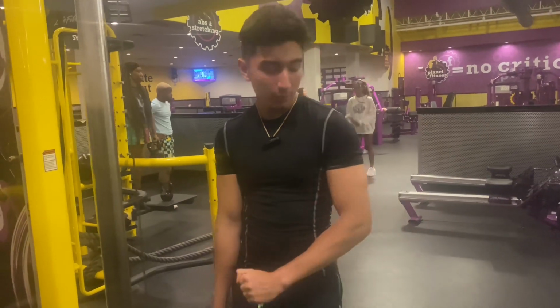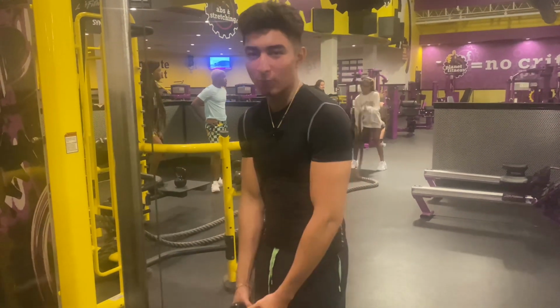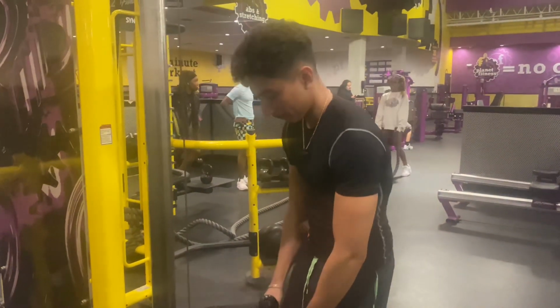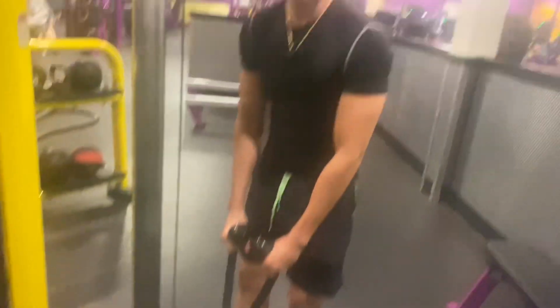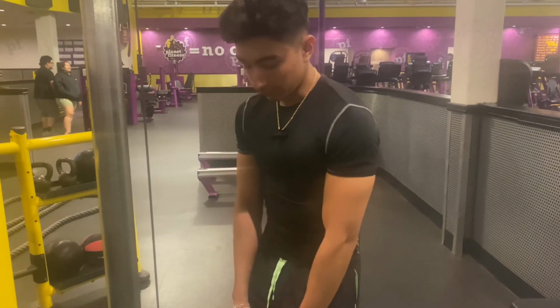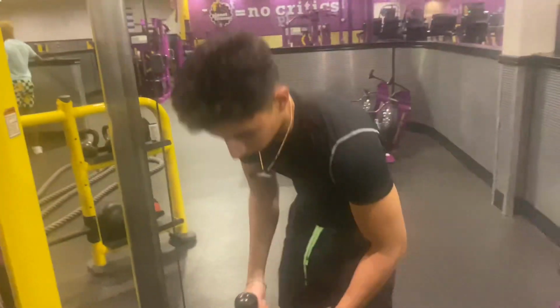For the last exercise of this bicep and forearm workout, I'm gonna be ending it off on another one of my favorite ones, which is bicep cable machine curls or pulls. For this one, you guys also want to go heavy on it. We're gonna be doing 15 to 20 reps because this one should be easier, and then you guys are finished. We don't do any for our forearms, so let's get these done.